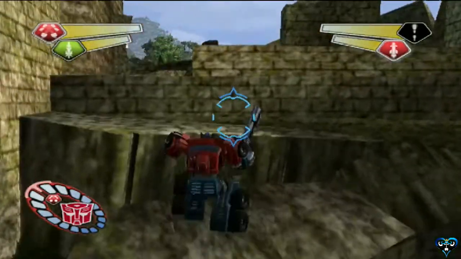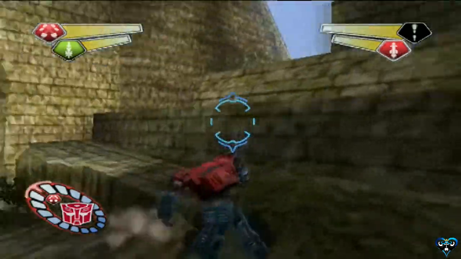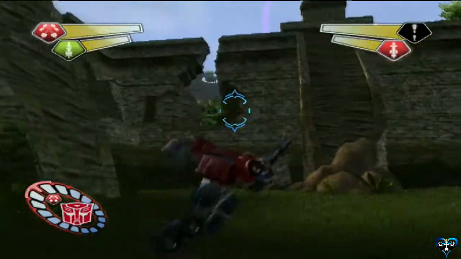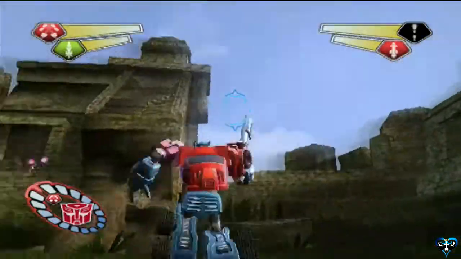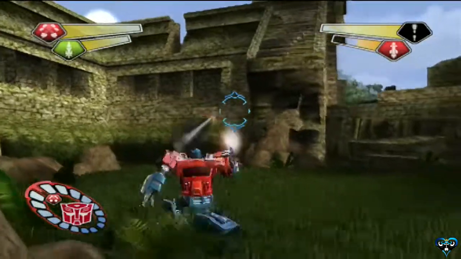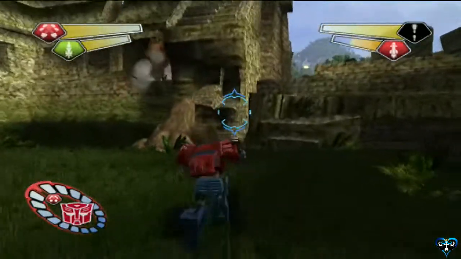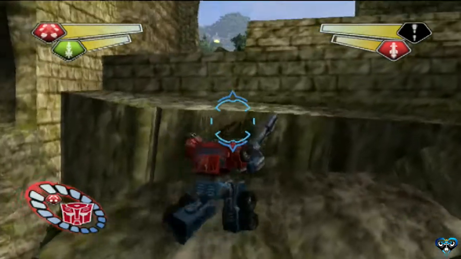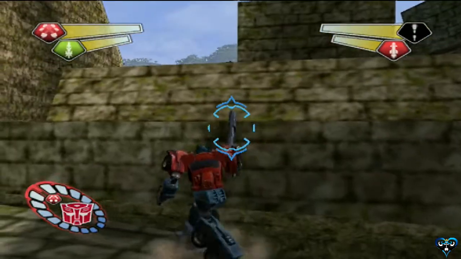So, let us... There's a unit that saw me. Where? Whoa. Oh, light unit. Hi, I didn't see you. Now I did. See, you could have lived if you didn't try to shoot me.